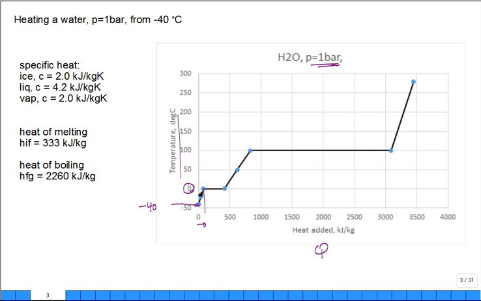So once it gets up to 0, what does the chunk of ice start to do as you pump more heat into it? It starts to melt. And now you have to pump a lot of heat into it before it turns into liquid. So all of this here is ice, solid ice. This is two-phase, it's melting. Now it's saturated liquid. Now if I pump more heat into it, it's going to increase the temperature of that liquid. And now as I pump more heat into it, the temperature goes up, up, up, up, up, until we get to 100. Now it's saturated liquid on the other end.